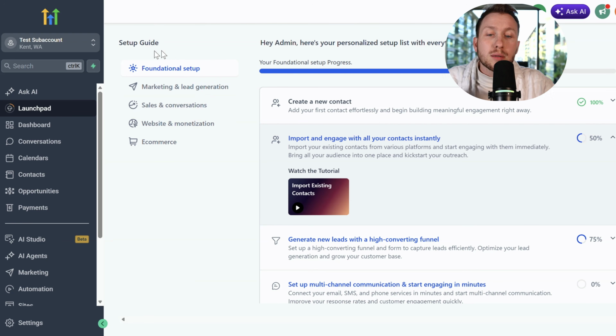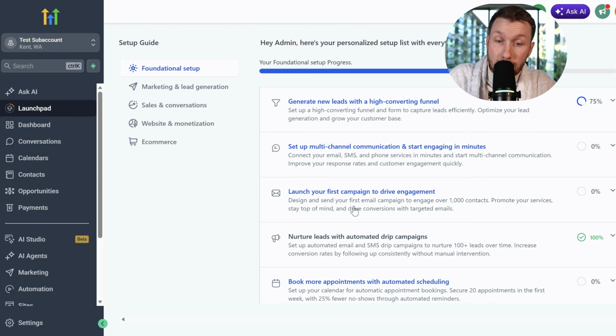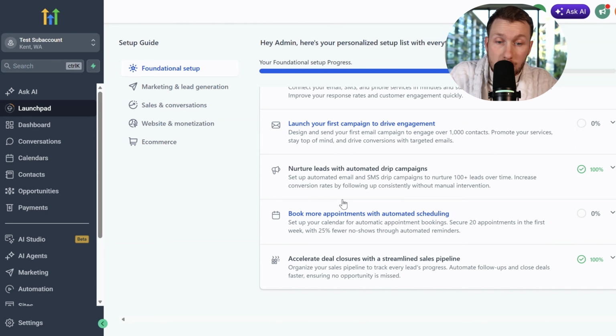So what we're going to be covering in this video is everything that High Level shows in this Launchpad or this setup guide, because this genuinely is the fastest way to set up Go High Level for anything that you are going to be using it for. So you have the foundations like creating a contact, creating a funnel, multiple channel communications, starting an email campaign, any kind of nurture sequence, automated booking appointments, and the sales pipeline.